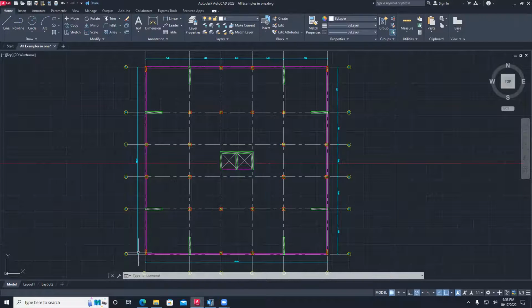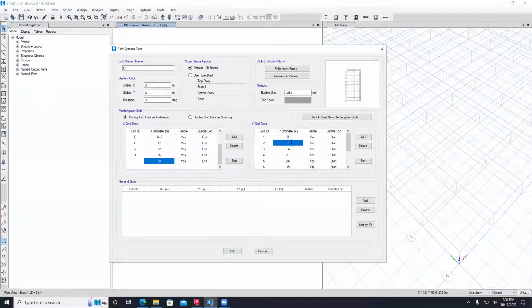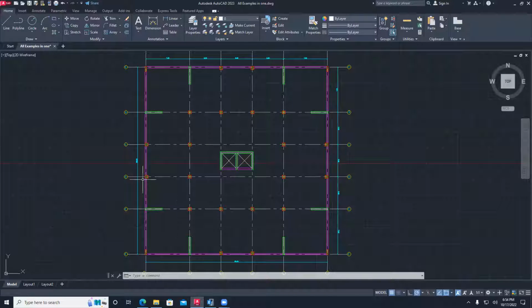How about Y? We have 0 and 3, and then 7, 12, then 13, 16, 17, 22, 26, 29. So we will have here 0, 3, 7, 12, and then 13.